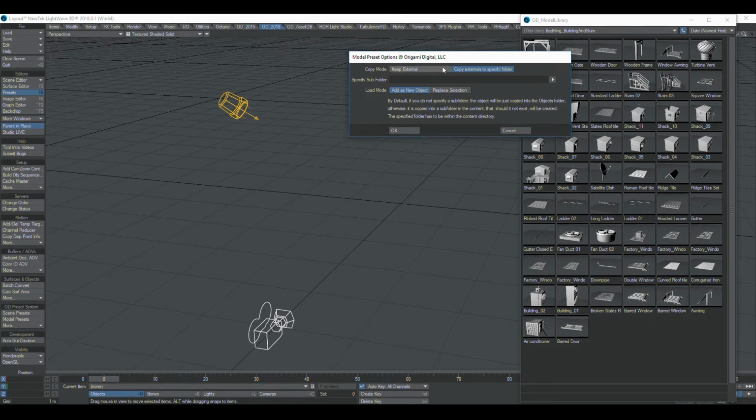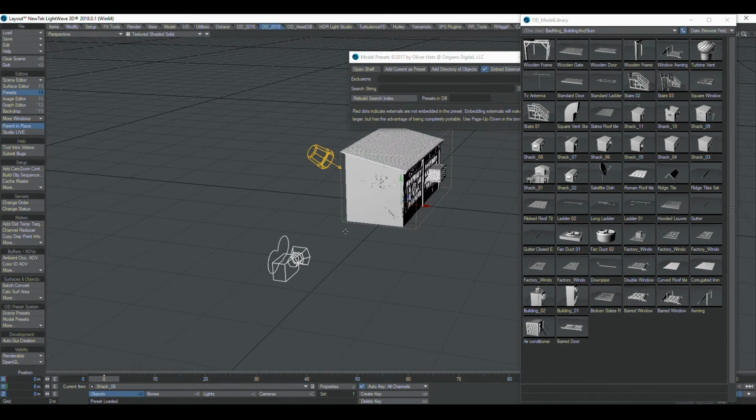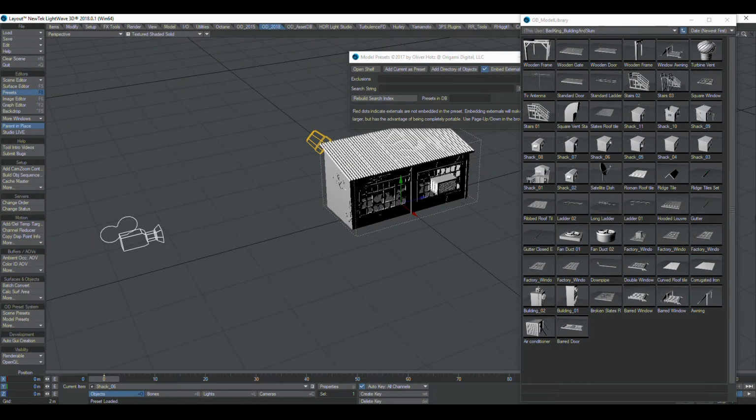It asks you whether you want to keep the reference external or whether you want to copy that mesh into the content folder of the project that you're currently working on. You can add it as a new project, or you can replace the selection. Scott Wheeler, who's also here, somewhere back there, asked for the specify subfolder option. By default, every object used to be just stored in the object folder of the content directory, and with a subfolder, you can specify a subdirectory that you might want it to be in. So if it's objects, buildings, it would copy it into objects buildings. But by just clicking on it, you can very easily just load any of these objects in.